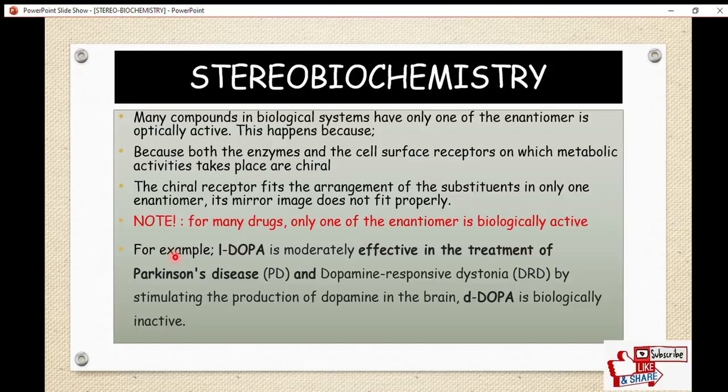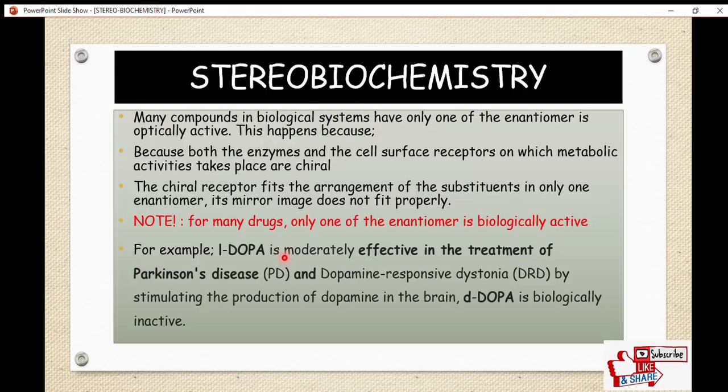For example, we have this disease we call Parkinson's disease, which is a disease of the brain. When you get Parkinson's disease, you'll be suffering from shivering and all kinds of stuff, and you can't reason well. So it's a very deadly disease, and for Parkinson's disease we have a drug called dopamine. Dopamine is able to cure Parkinson's disease, and this dopamine is optically active, because it's a drug. It's supposed to be optically active.